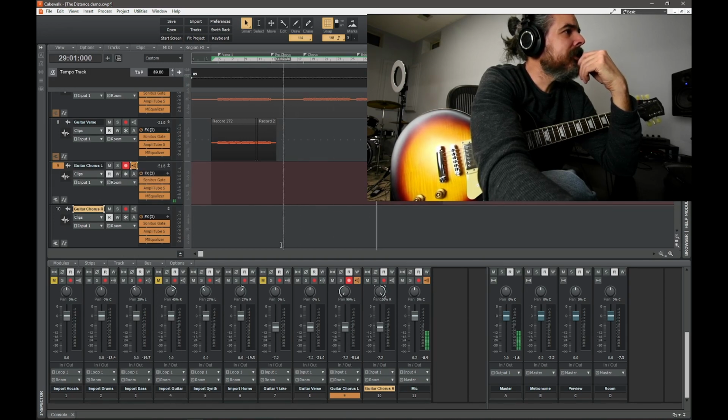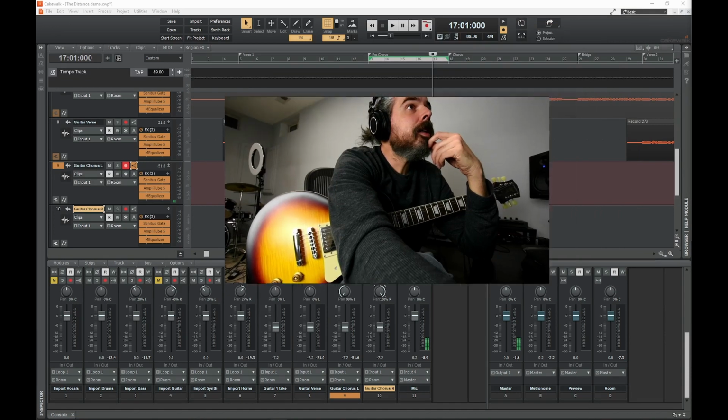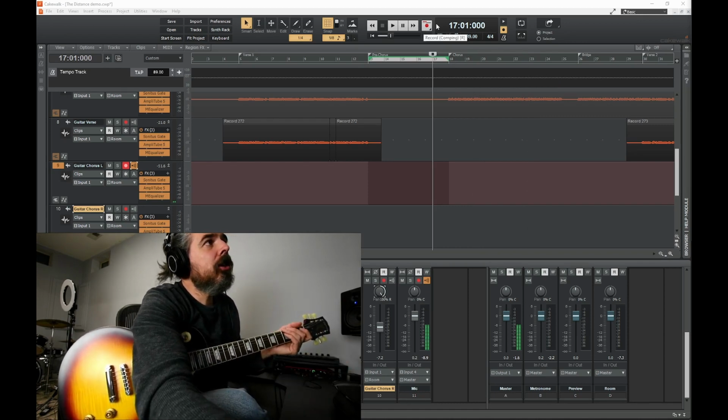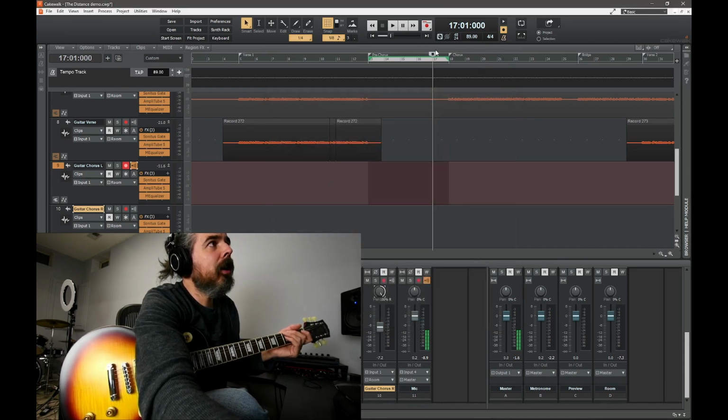selecting the left side here. Again, I'm going to start it. Let's zoom in a little bit here. I'll get the camera out of the way. I'm going to start one measure before the chorus, just to give me a little bit of a lead-in. You can also set a lead-in in your metronome, and I'll demonstrate that later. But for now, I actually just want to hear the music that's coming in.